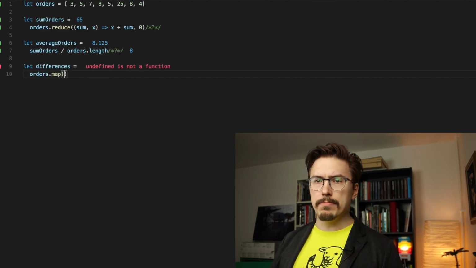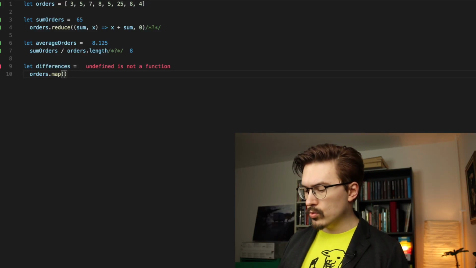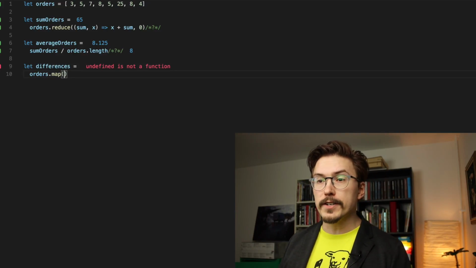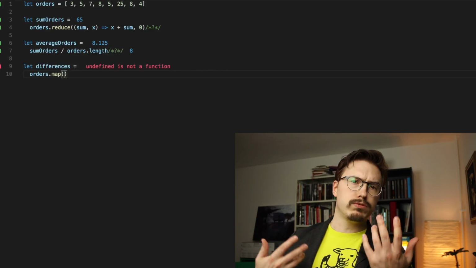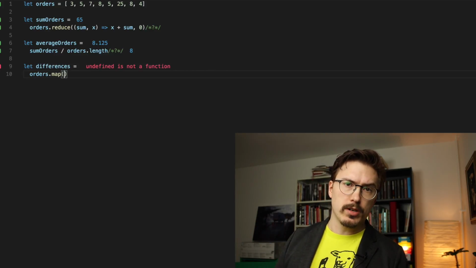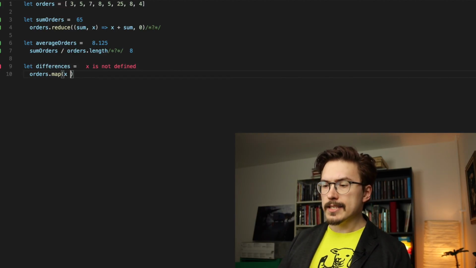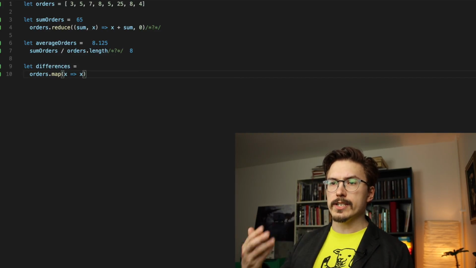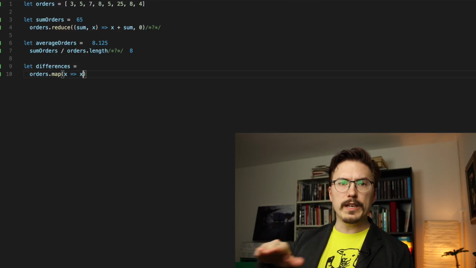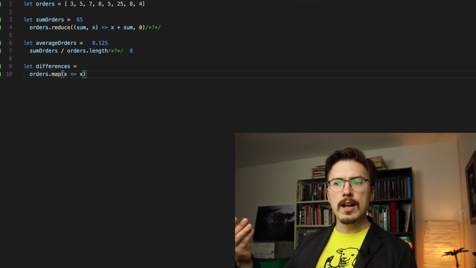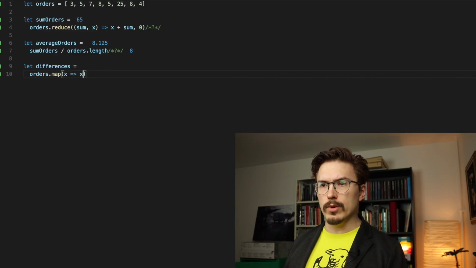It's going to be orders, and I'm going to use map. If you don't know map, I have a video on that too. You can check that out here and in the episode description. Map takes one argument, another function, which is sometimes called a mapper, sometimes called a callback, sometimes called a predicate. It's the same thing. It is a function that takes each item in the array and feeds it into it, and it returns something new, and then that becomes another array with those new values.